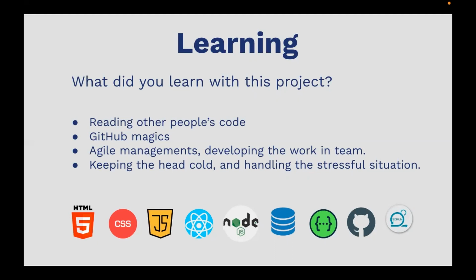You know, the advanced commands I was telling you about the other day, guys: reverse, reset, revert, rebase, everything. It could save your day so much. And we just got a good opportunity to reinforce our knowledge about GitHub. The agile management system helps us to track the tasks and see how far they have gone, who is doing what, and what we need to do. And keeping a cool head, yeah, that's also very important, to take it easy when nothing goes well.